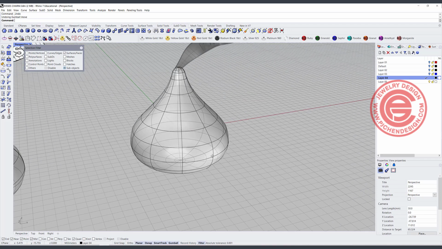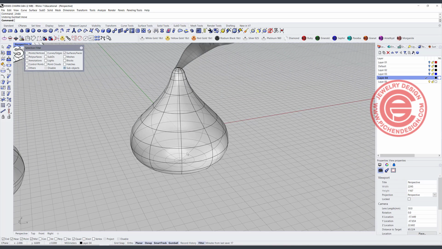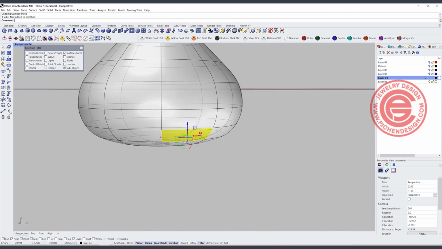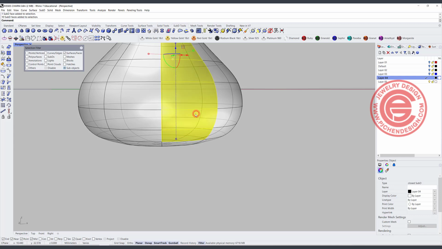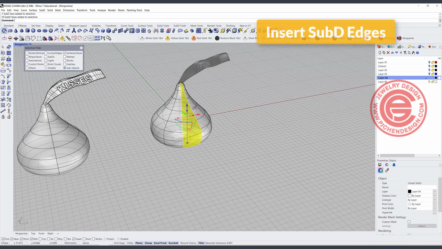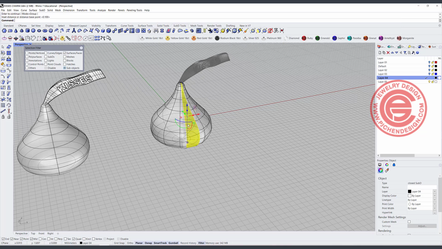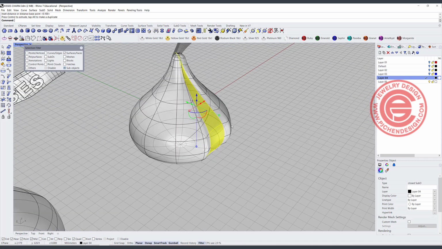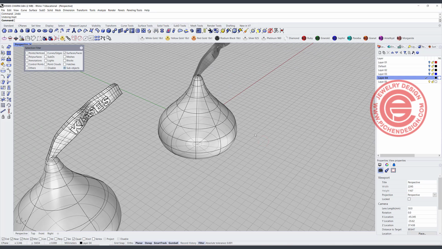So what we want to do is actually create additional surface on this row. And this is what you're going to do. You're going to click here, double click, and hold your shift there. If you're coming into a sub-D, you have something called insert sub-D edge. And then the mode right here is group. Then you can actually create additional ones. So if you're moving this in and out, it's not changing the shape that much, right? So we want to do it all together.